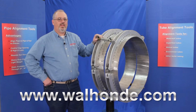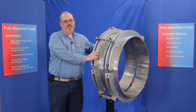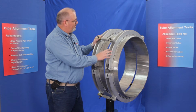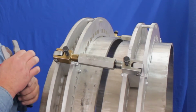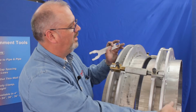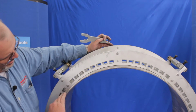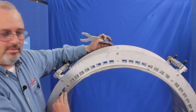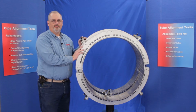What we have here today is a 30-inch Honda top liner. It's designed to fit up 30-inch thin wall and heavy wall pipe. As you can see, it's mismatched. And if you'll look at the end of it here, the ovality is taken care of. It's completely gone and making the joint much easier to fit.